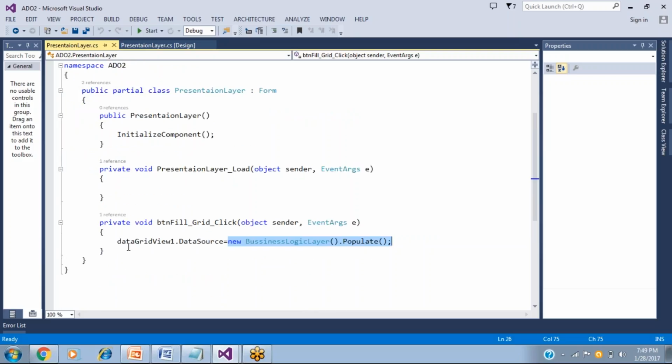Only one line. Data grid view needs data. Who is going to give? It is present in a function populate, which is there in some class. Create an object of the class and call populate on it. Who will give to me? How they are giving, that I was not worried. I was worried about how to post it into my grid view. So simple.